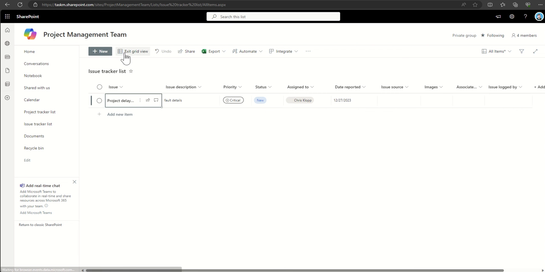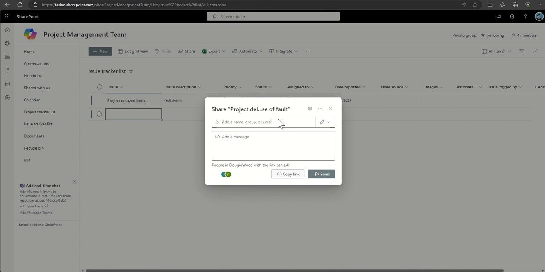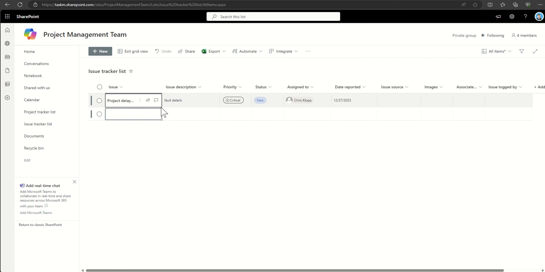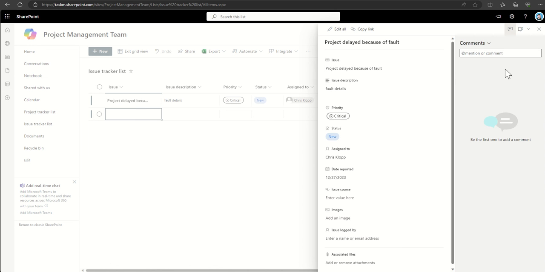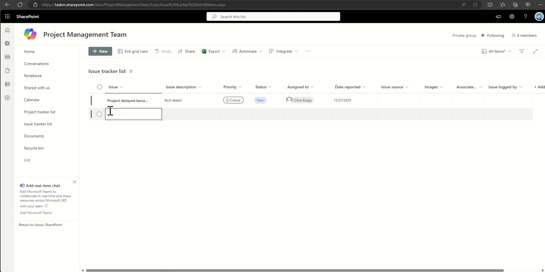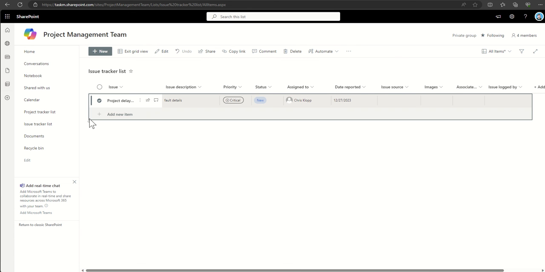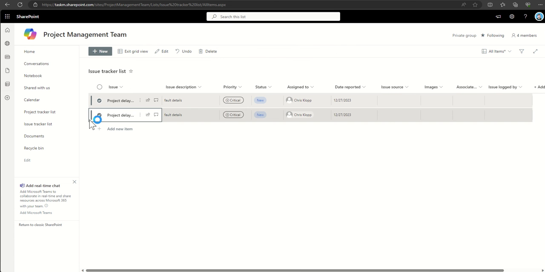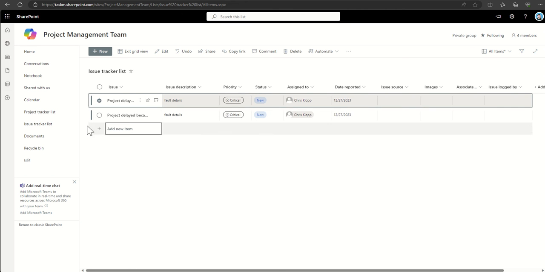As we've seen, when we click on this edit in grid view, we can interact with this data just like it is a spreadsheet. So say, for example, if I was to click on the row, I can then drag this down, just like in Excel, to sort of duplicate it multiple times if I wanted to.